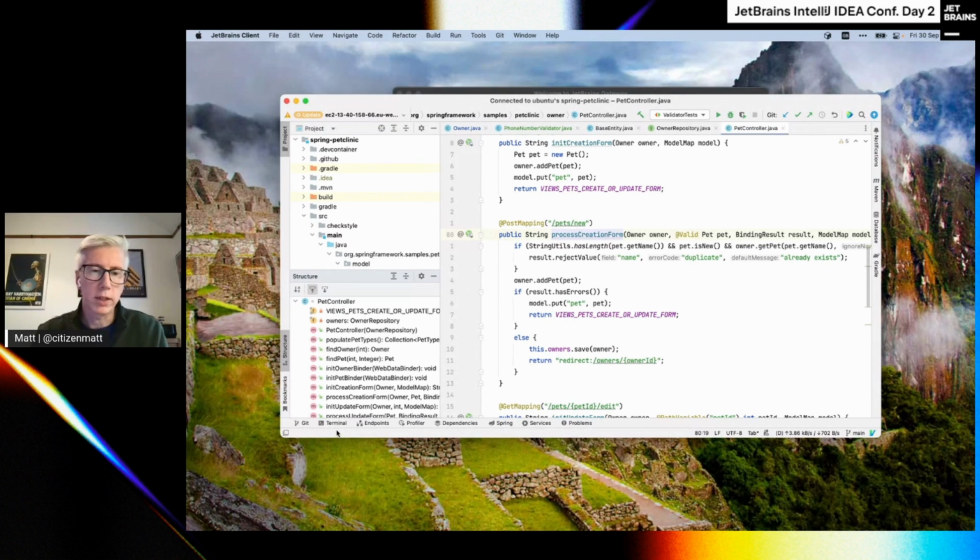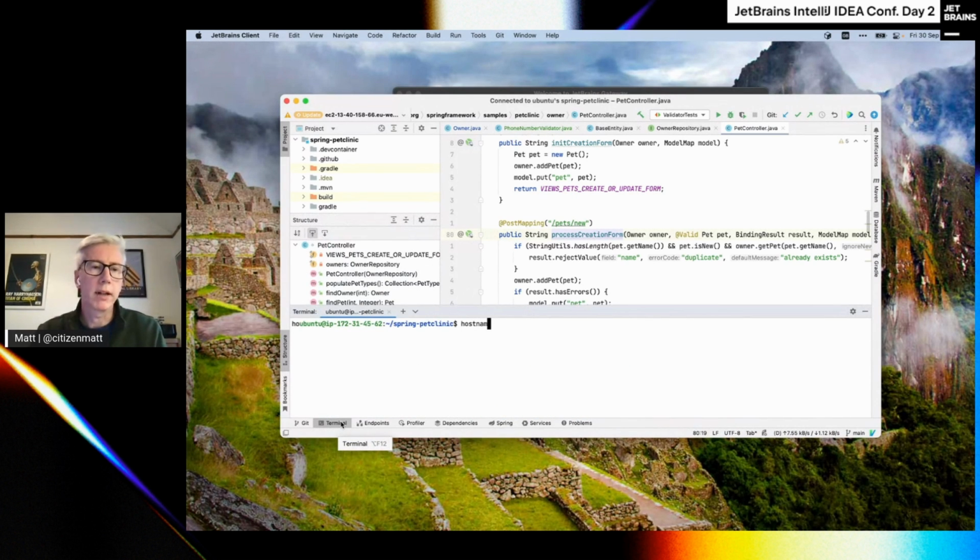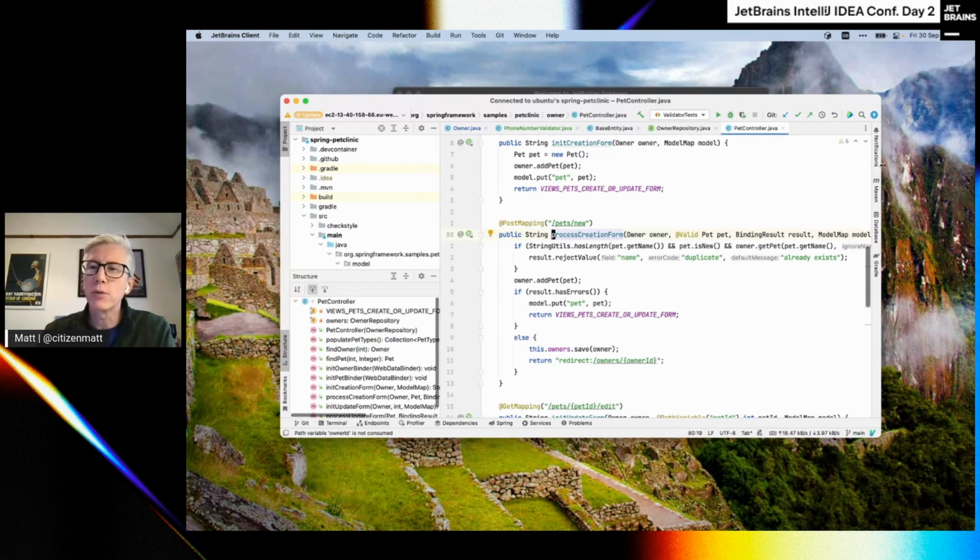I've got my terminal here as well, so if I just do hostname, it'll show me that I'm running on IP 172.3.1.4.5.6.2. That's one of my favorite servers. We've got the notifications window. It's basically like running a local IDE, but all of this is happening remotely. I don't have any of these files on my local machine. All these files are living in this AWS instance that I've got running.